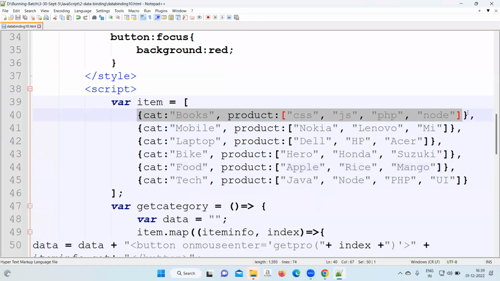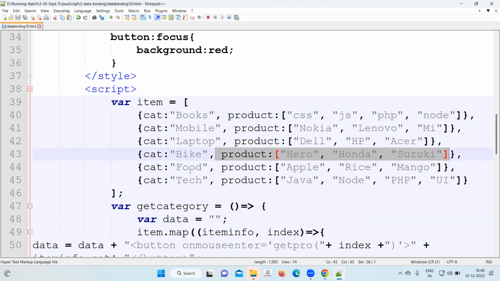This is already array, but inside that you can see one more array. Now you are able to reach till a particular element based on position. If you are moving your mouse on bike, all the bike item displayed below. Why? Because when you move your mouse on bike, you are passing the index of bike, and based on that index, we are able to capture their remaining property and values.